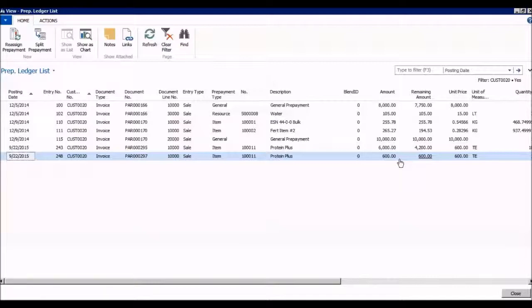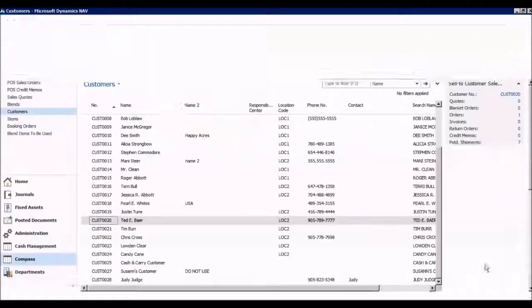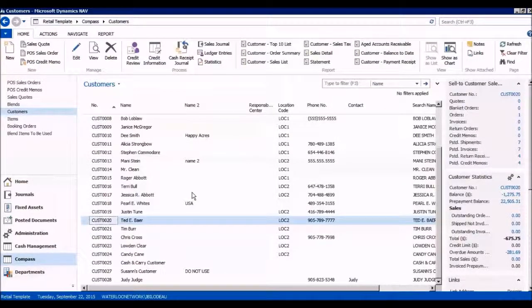Now what happens with blends is the prepayments are actually attached to the individual items. So we need to pick those items for the blend and enter them into our POS credit memo. So what I would do is start by typing in the first item in our blend. And if you ever need to know what those are, we can go to the prepayment balance for Mr. Ted and see it was blend 18. And here are the items for blend 18. So we have blend 1 ESN. So let's start with that.